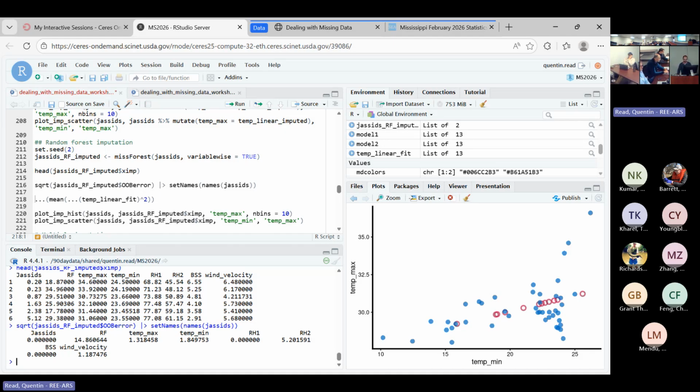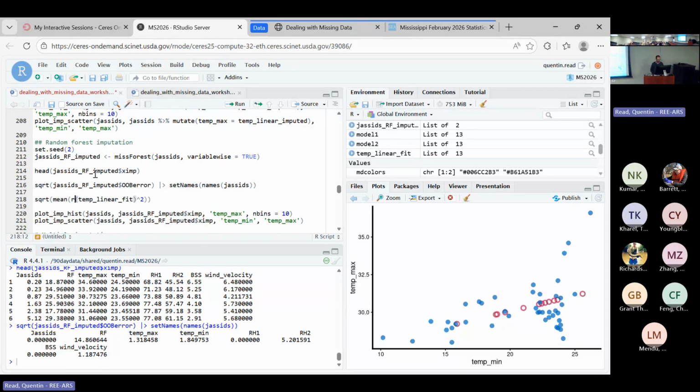And just out of curiosity, I wanted to look at how well that very simple bivariate model, just using minimum temperature, did in its root mean squared error. We can just calculate that manually, longhand in R. First we'll use the square root function, SQRT, of the mean of the squared residuals, the errors of the predictions.